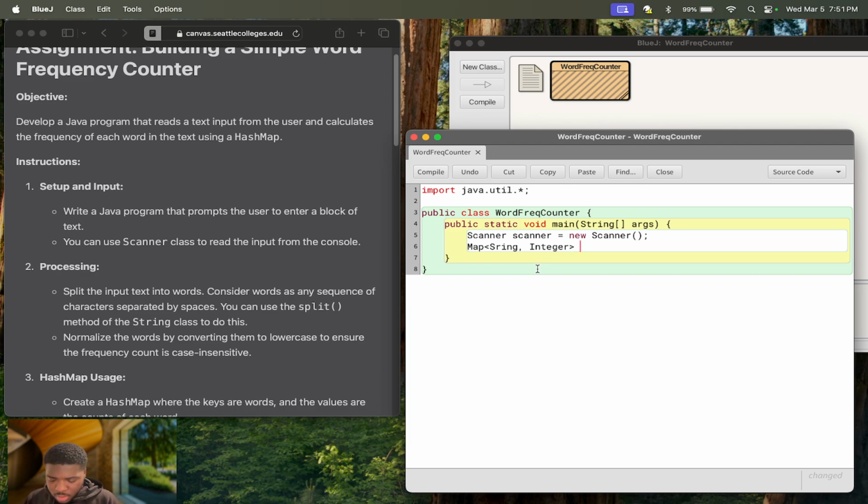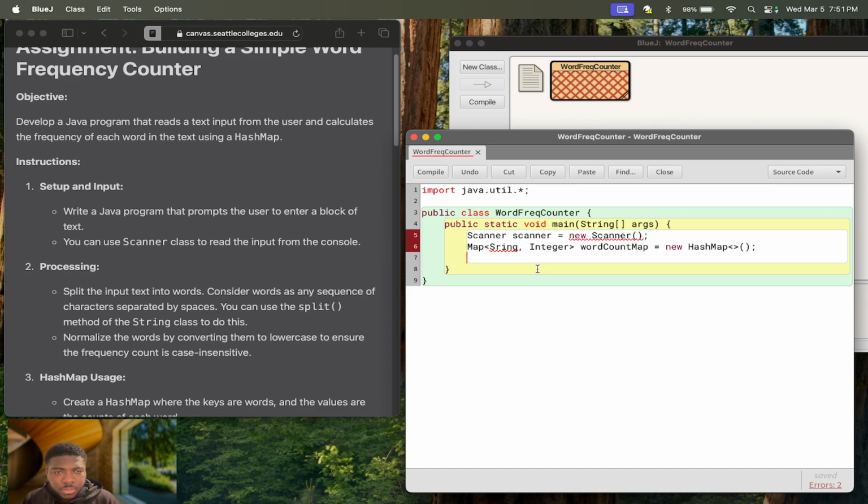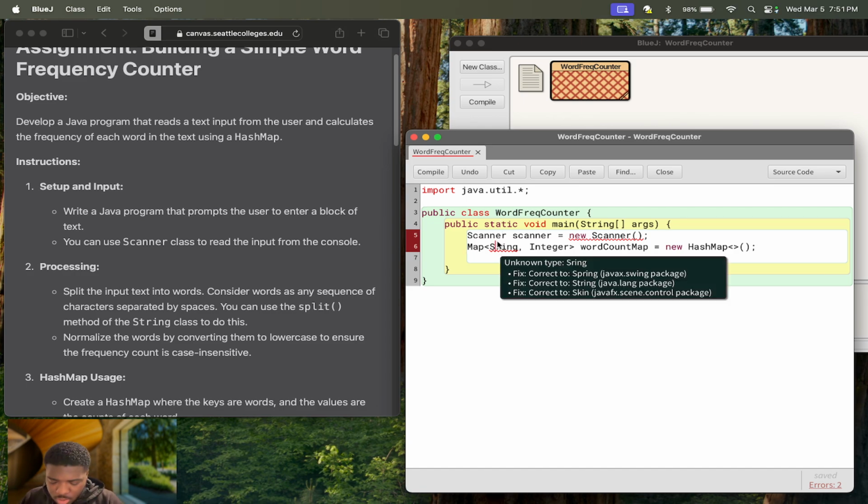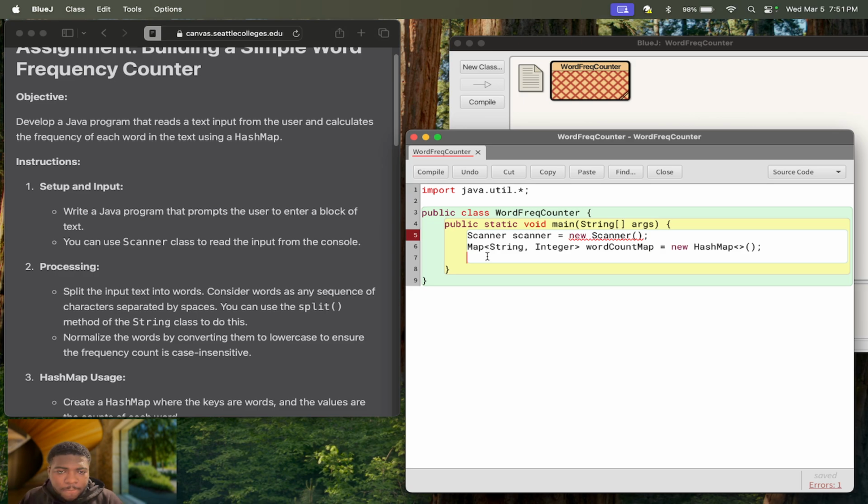And I'm going to name this a word count map. I'm going to assign this to a new hash map, and some diamond brackets here. Oh, typo here. Sorry about that.